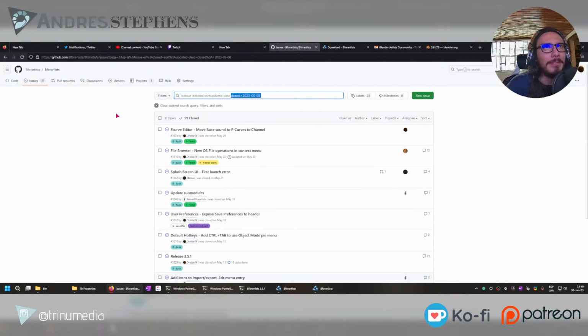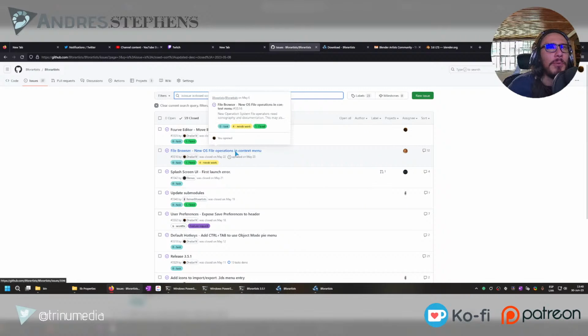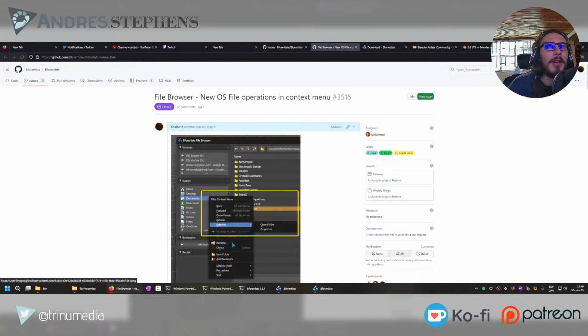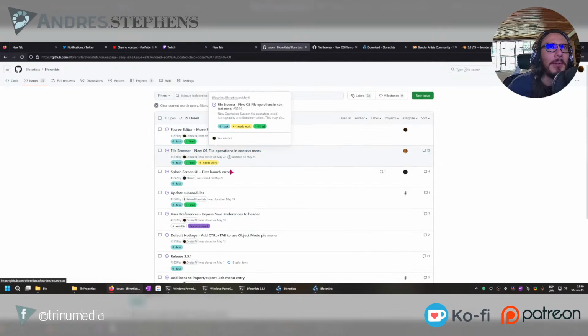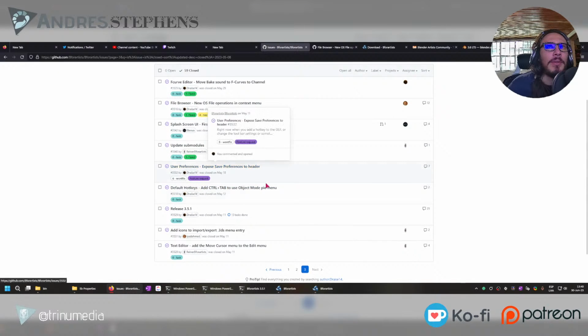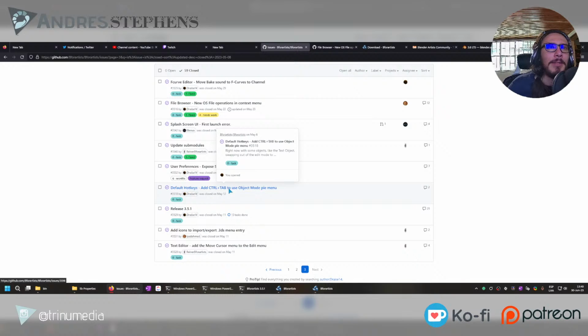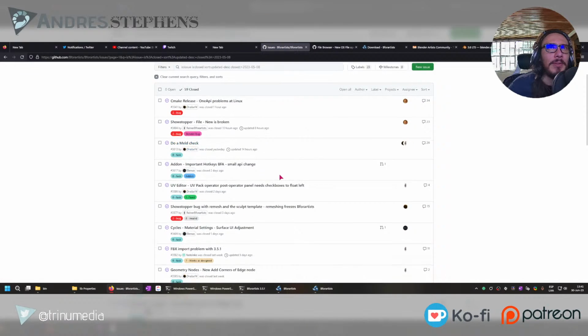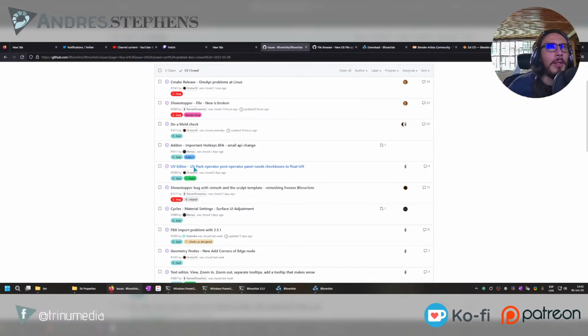So back to here. There are new things that came in from updating the file operating system operators and file browser. For example, open up back, forward, open up the folder thing, included. Add control tab to the time menu, hotkey default. We also did rebase the whole software. A lot of hotkey checkboxes moved to the left.